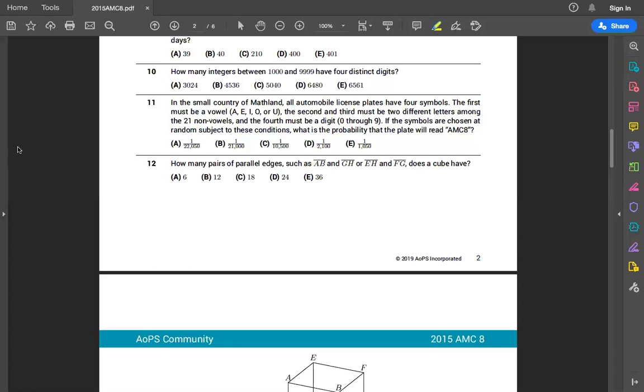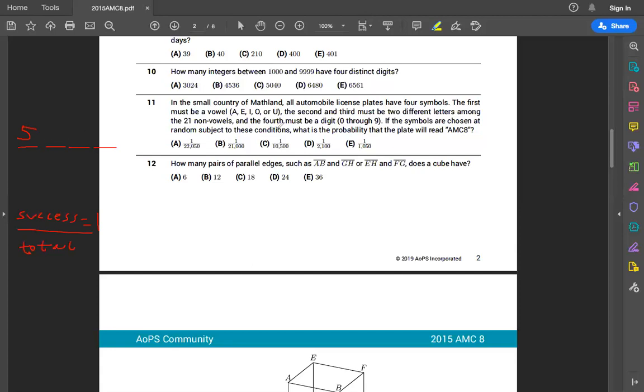So once again, we have 4 slots. This is a little different since it's probability, right? And in probability, we want to find the number of successful outcomes divided by the number of total outcomes. Only if they're all equally likely, of course. And we obviously only have 1 successful outcome. It's AMC 8. And now we just need to find the number of total outcomes. So, how many different choices do we have for a vowel? We have 5. That's what they tell us.